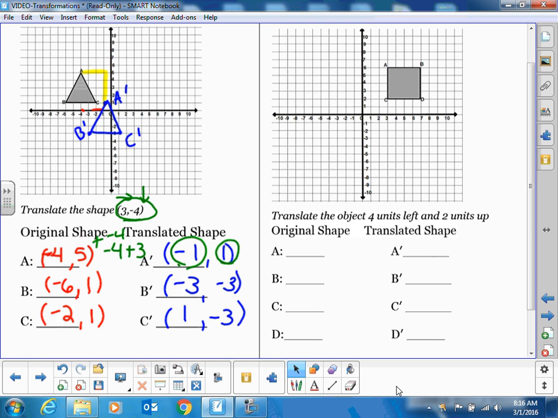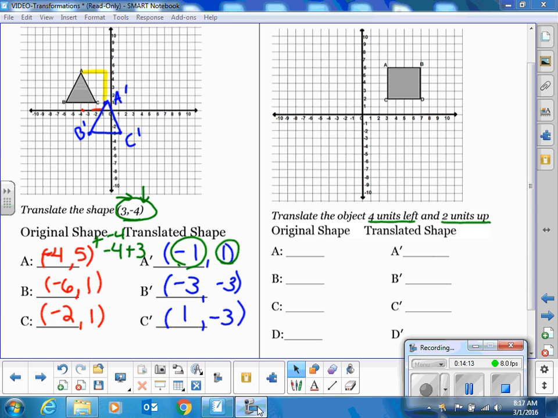Okay, so on this one you're going to be doing for your homework, but it's simply taking that square and translating the object. This one's a little bit different because it's 4 units left and 2 units up. So it's not giving it to you as an ordered pair, it's giving it to you in the directions. So all you have to do is identify the original points on the graph and then the new points on the graph. On your SOL, most of the time they won't ask you to translate the whole shape. They may say, where is point C or C prime? And you just have to move that one point instead of moving the whole shape.